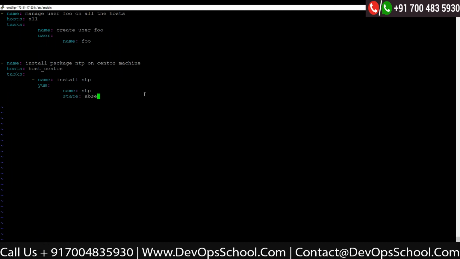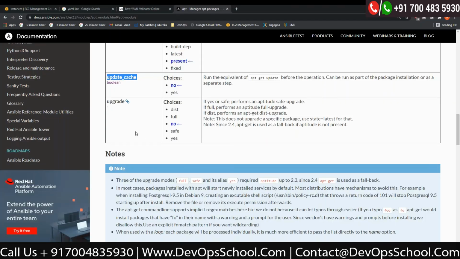But let's say the current state of the NTP package is 0.19 and you would like to upgrade it to 0.21, for example. Then you can say state 0.21, and also upgrade is yes.